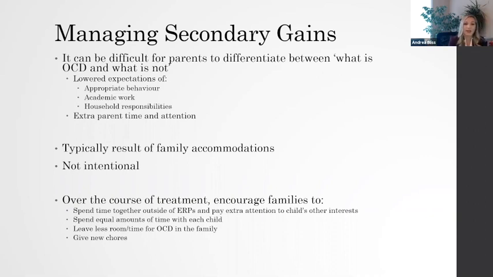If they are spending a lot of time on OCD and really available for OCD, can they start evening out their time with one-on-one time with each sibling? If they've taken a leave from work, how do we get them back to work or at least to other activities so they're not so available for OCD? For example, to reach out to them from school throughout the day. Can we give them new chores? So if they can't load the dishwasher because dishes are contaminated, can we get them setting the table instead when the dishes are clean? And this is going to be good for siblings, for everyone involved in the family.